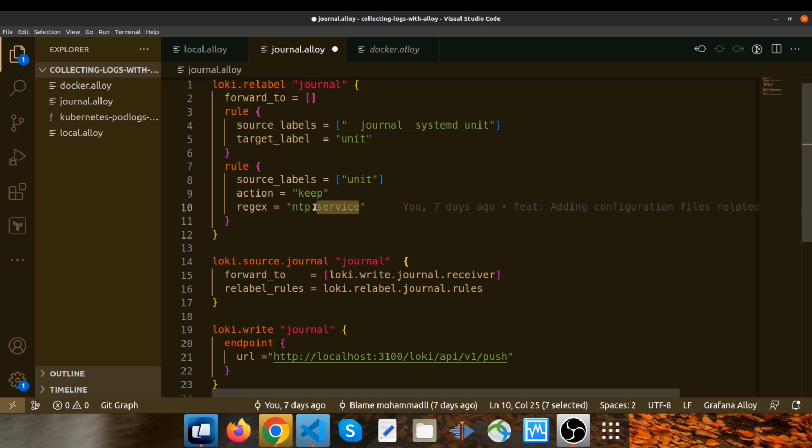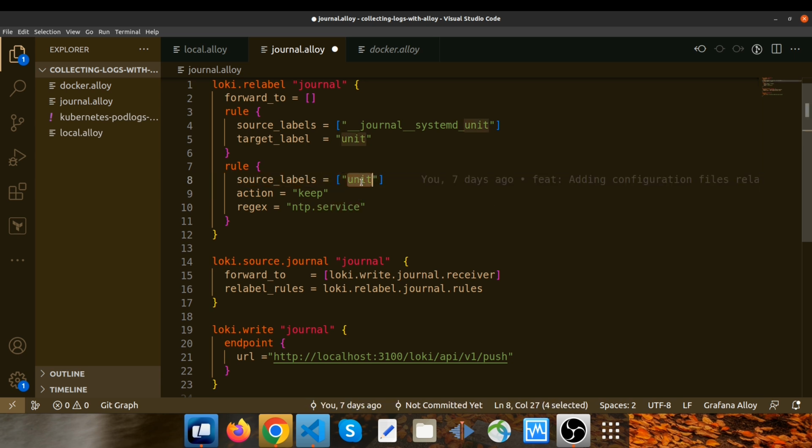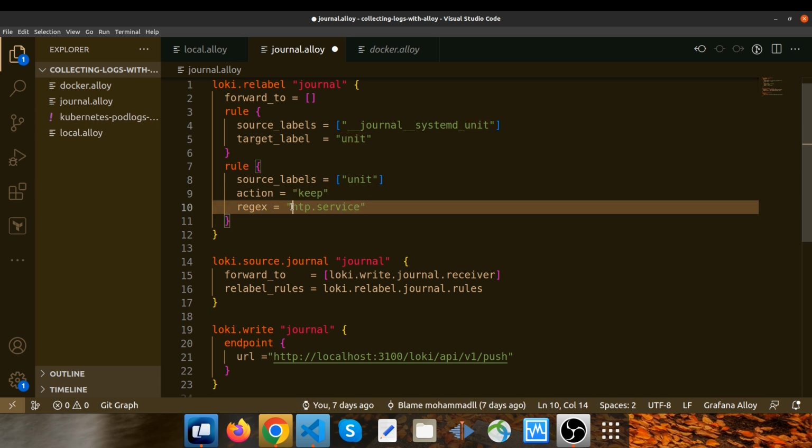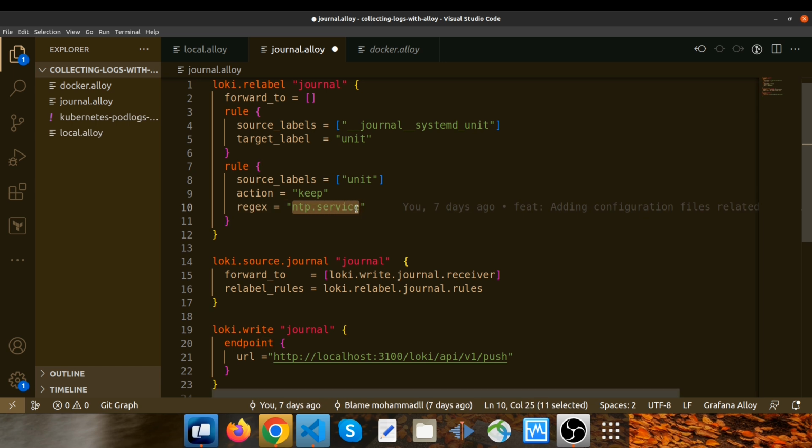Therefore, first of all, I define the source label, and the source label is unit. And I'm going to keep the log entries of NTP.service, and I'm not going to keep the log entries of other services anymore. It means that it removes other services, and it keeps NTP.service.